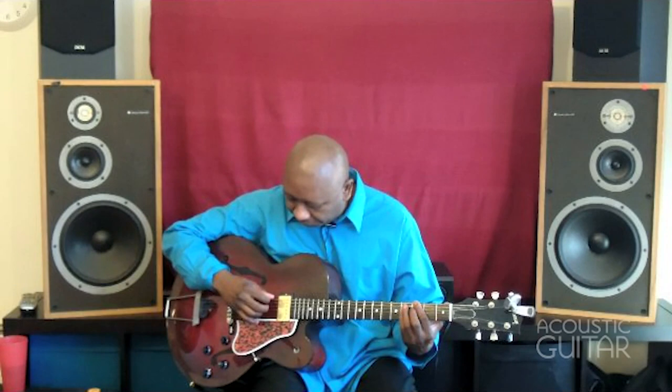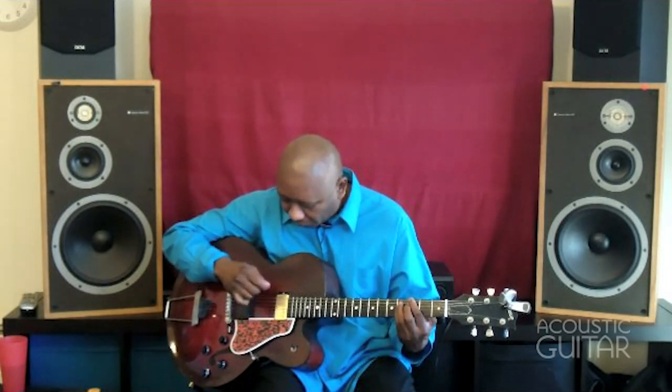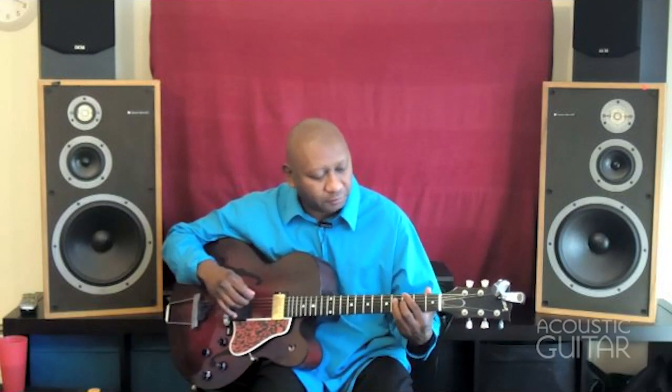So what I'm actually doing is with my right hand, I'm playing that bass note constantly. Then I have to hit that upbeat of the two, which is the and of two, in between the bass notes. And I have to stop it, depending on which fingers I'm using for the third and seventh, lift up so it actually stops the note. There's also a way of muting it with your right hand too, but it's much harder. It's easier to actually use your left hand to mute it and stop the strings, okay?